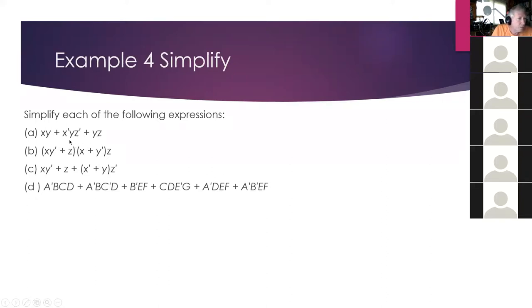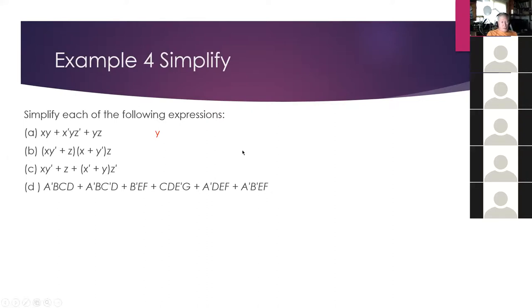So this one, you can factor out a y. When you factor out the y, then you have an x term, a z prime term and an x prime term. So if you just look at this, you have an xy here, you can take out the x prime because of S2. And you can take out the z prime here because of S2. So you wind up with a y, and with the y, you can use S3 and eliminate xy and yz, and you wind up with just a y. Or you can factor out the y, and you can see that you have x or x prime z prime, or z.